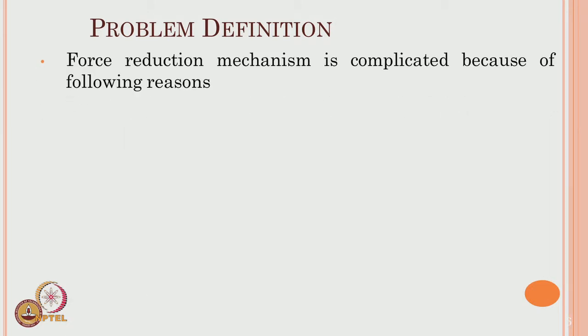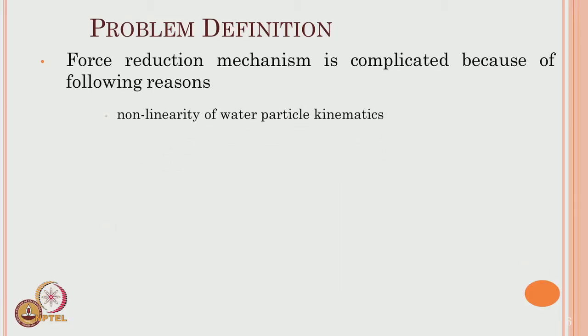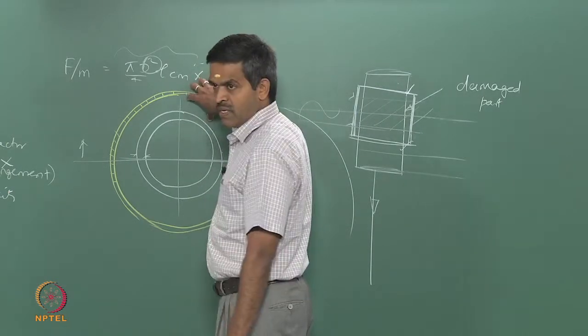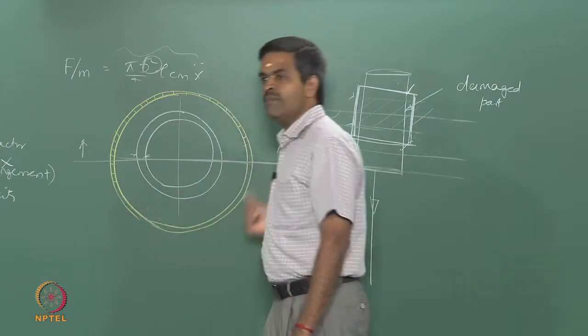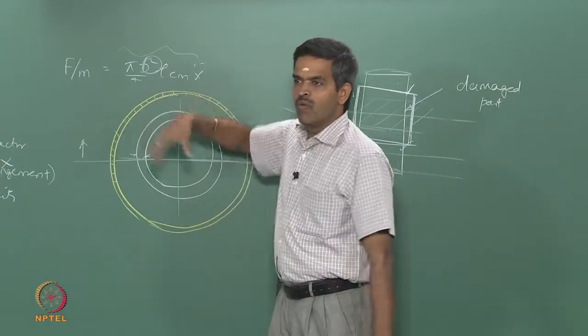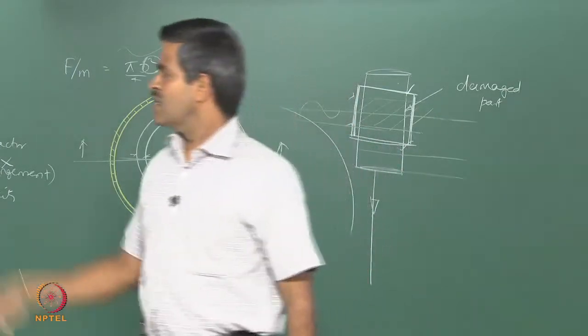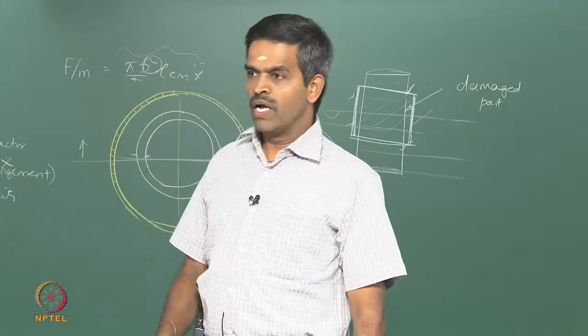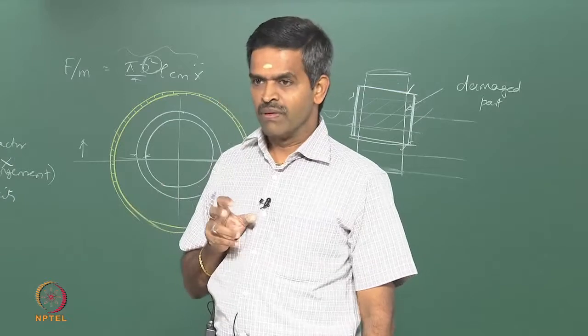Force reduction mechanism is complicated because of many reasons. Let us see what the reasons are. I am talking about the force reduction mechanism, how the force gets reduced. Okay? It will get reduced, one can ask me a question, obviously when I put a cylinder, a cover over this, the force on this member will be practically 0, because if this is completely impervious, this member will have no force at all. So, obviously when I keep on putting an annular ring one over the other, the inner core will be perfectly protected. It is well understood psychologically and physically that force reduction is always true and is guaranteed when you put a cover. Okay? But the mechanism is complicated, it is not that simple, okay?